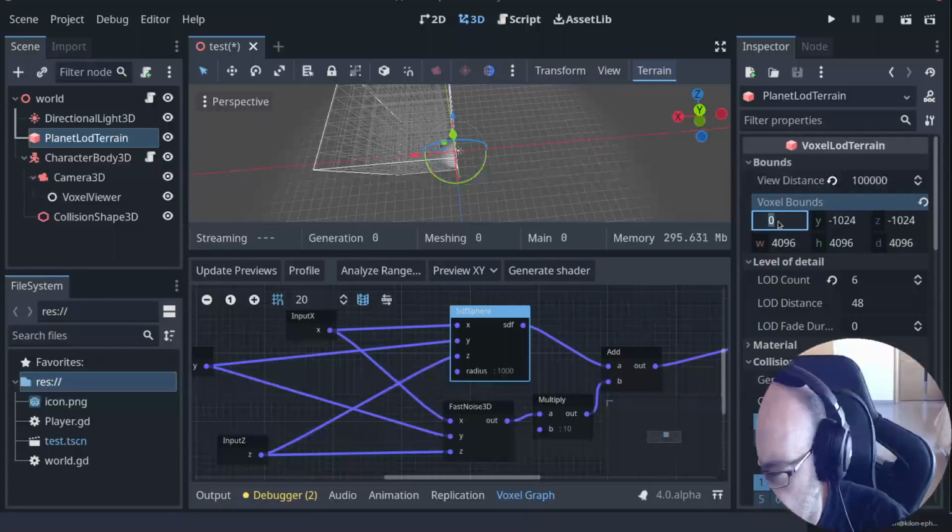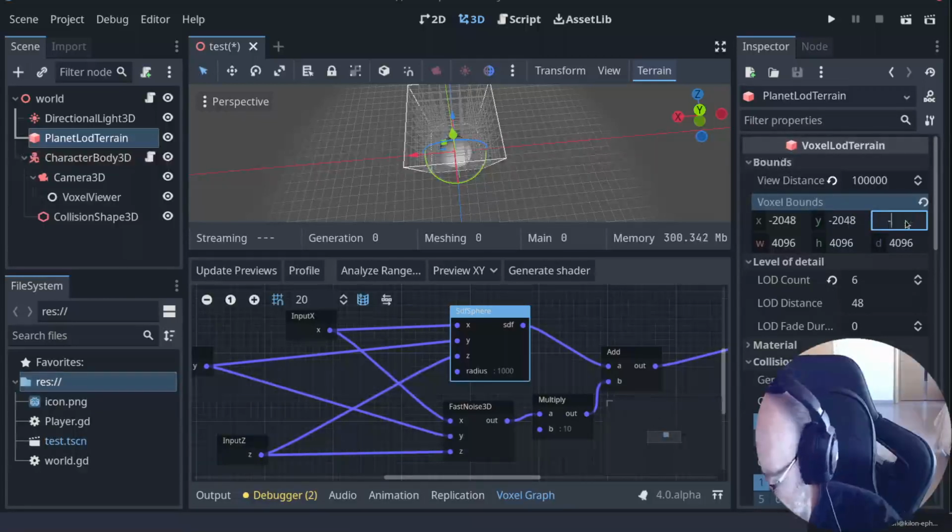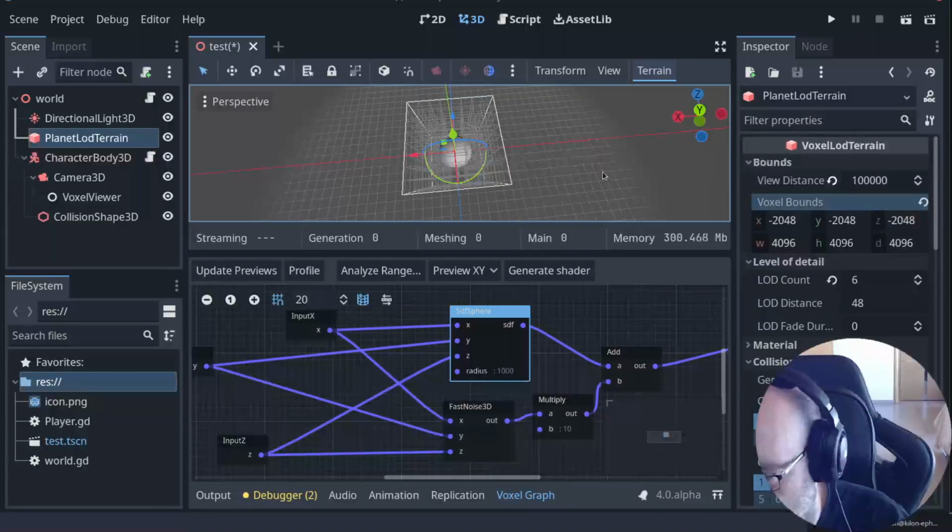So maybe minus 2048. Okay. I don't understand how this works exactly. 2048 and minus 2048. Okay, so now it's in the center.